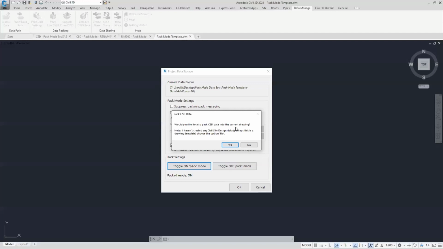Now, Andrew, there are benefits to having the data folder embedded in here, I suppose, for different styles and setups. Yeah, we wouldn't recommend it, but you might, for whatever reason, have a CSD template that includes particular cross-section templates, or maybe a setup for rural road, or a setup for urban, or maybe you're doing work for a particular roads authority.